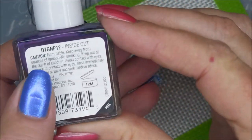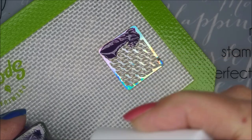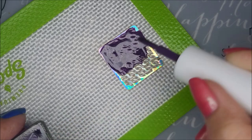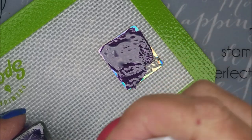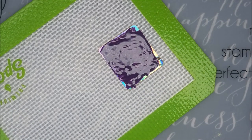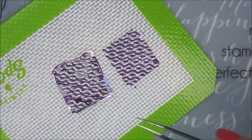I'm going to be using this Kiss Gel, and this is Inside Out — it's a dark purple cream. I'm just going to brush over, kind of dab, and make sure that polish is getting down into all those little nooks and crannies of this vinyl decal. I'm just going over it and trying to make sure everything's got something on it. Then I'm going to use my little tweezers to pull it up and replace it back down on the mat. Using the tweezers, I'm just tapping it down, making sure that it's laying flat.